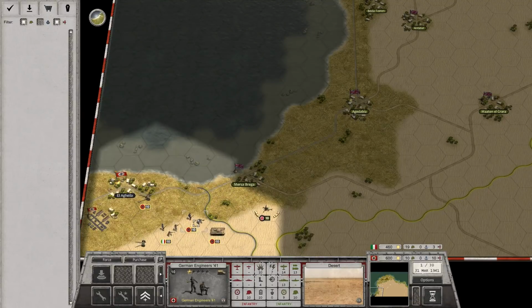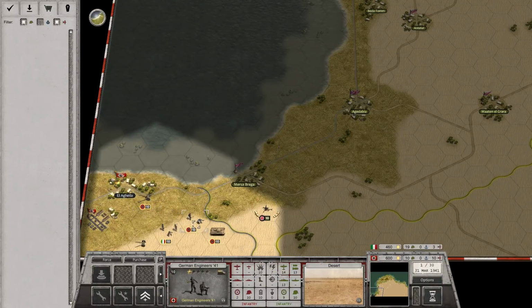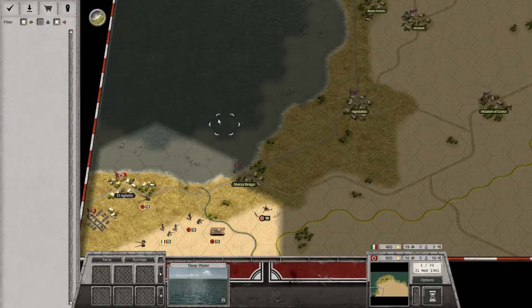We also have some engineers 41 and a 105mm artillery piece with truck towing. The engineers are also truck towed. And then we have some Italian infantry also on trucks, and they have an artillery piece, a 75mm, also truck towed. So basically what you want to buy here is everything has to be mechanized, because otherwise it's just going to take forever to get from A to B.